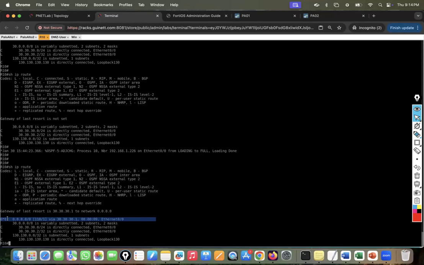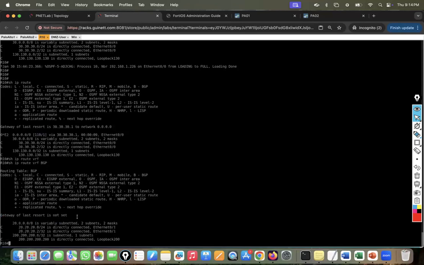Now this route comes via OSPF. But if you check again, show IP route VRF BGP, this route is not in the BGP table. Same default route in the global routing table. So OSPF can now go on the internet by taking this route, but policy and NAT are also required. We'll discuss that later. Now let me inject the same default route under BGP.